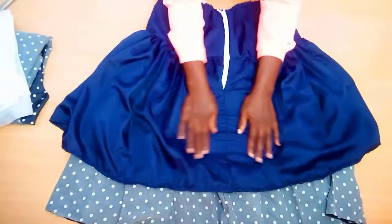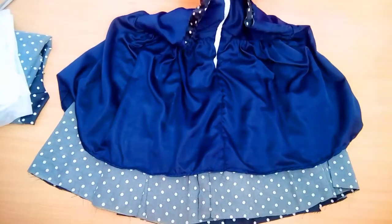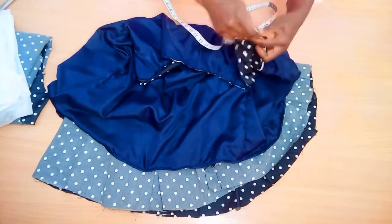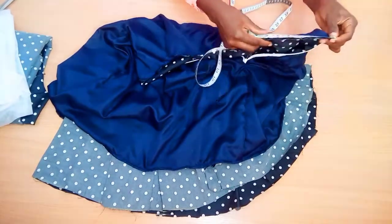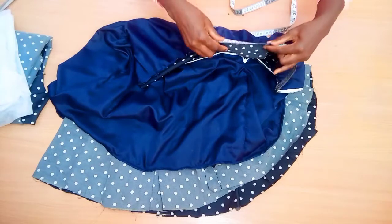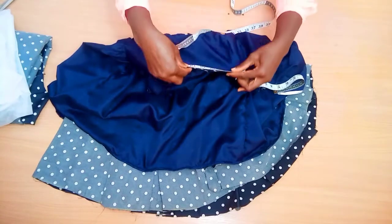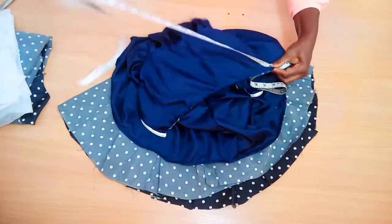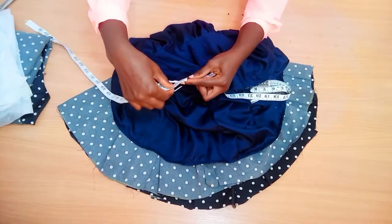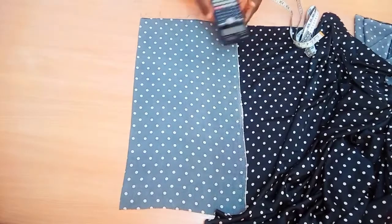So the next thing to do now is to work on our band and fix it. So we're going to measure the waist. So when we measure this, whatever we have on this waist, we're going to divide by 4 because we are going to cut our band on fold. So we'll first cut the front part on fold, and then we use the front part to cut the back. So let's get started.